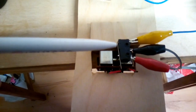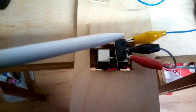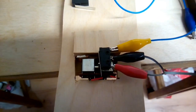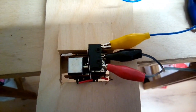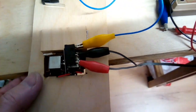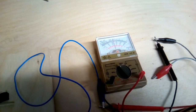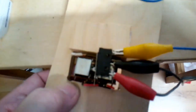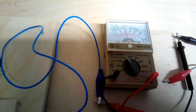And now, of course, I've got the same problem, whereas I've had to glue it onto the bottom of the solenoid and put another dab of glue on the block of plywood. So I really don't know whether that's the best way to do it, to be quite honest. I'd welcome any advice or tips on that. It's quite possible that I bought the wrong micro switch, of course, but it does work this way, and it is quite good. I'm pleased with it. Let's see if we can switch it on and off. Yeah, you can actually see the thing switching there, and it does switch on and off all right, which is fine.